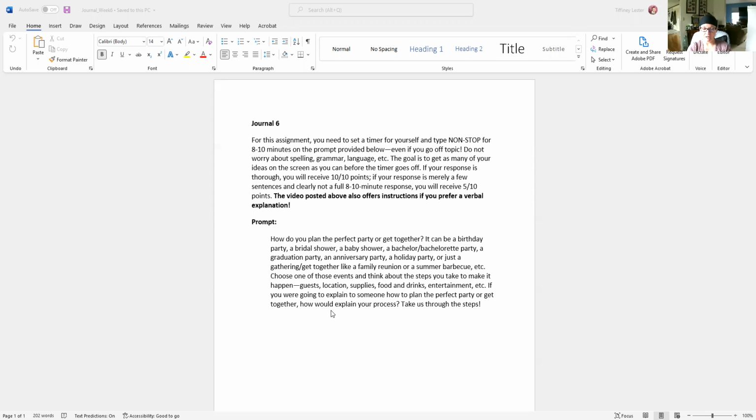Explain. If you say the first thing you need to do is decide on the location, well, then tell me what kinds of things I need to think about when it comes to picking the location. Don't just give me first you do this, then you do that, next you do this. Explain each step as well. So think about the order of the steps. Make sure you have that in a logical order first. And then explain each step as you go through the process, right?